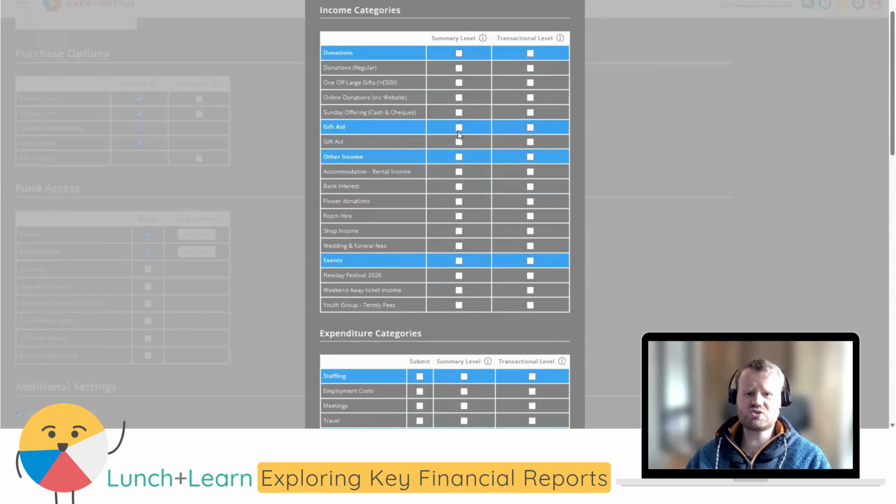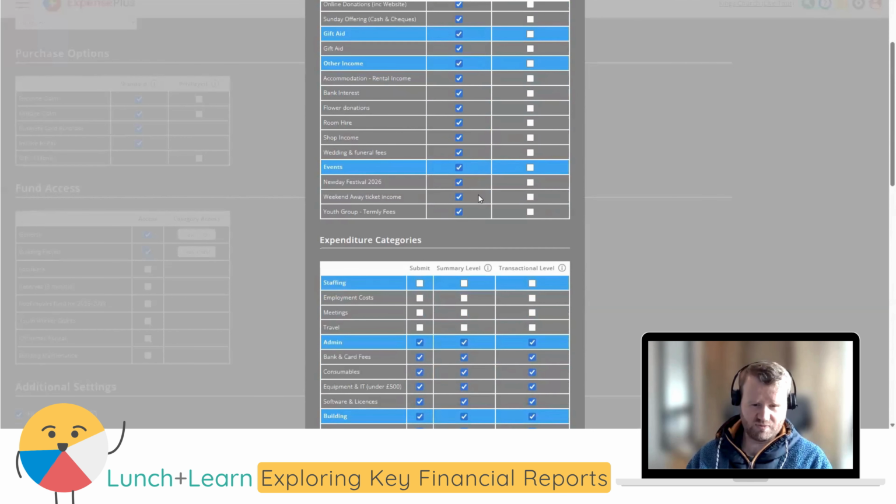If we tick summary level, he can see that report in the same view that Jack showed earlier at the very beginning. If we click transactional level, not only will he be able to view that report, but he'll be able to click in and view all the individual transactions. So if you don't want him to do that, you can just leave it at summary view.